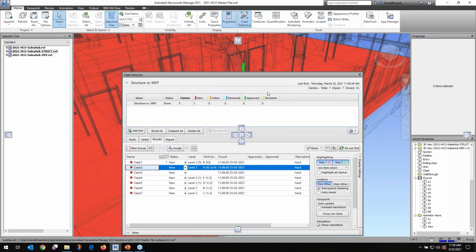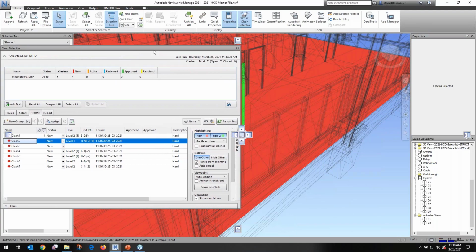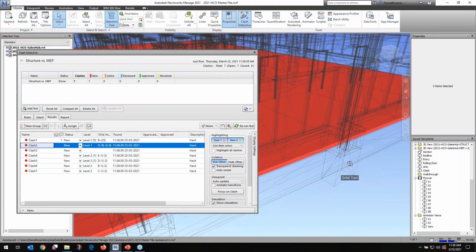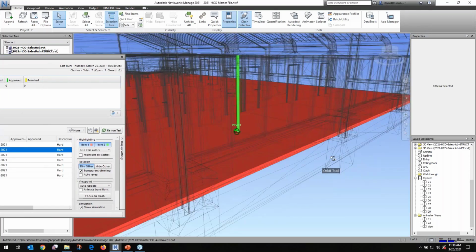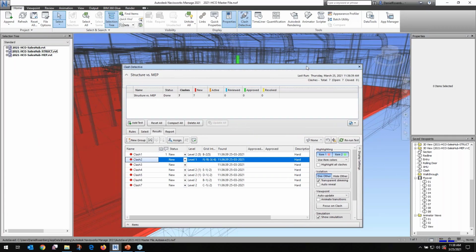When I click on it, it'll cycle through here. Oh, so when I'm looking through here, let's orbit around in our model. Okay, so this is going through the slab here. Now I know that this does not need to be addressed in my model.